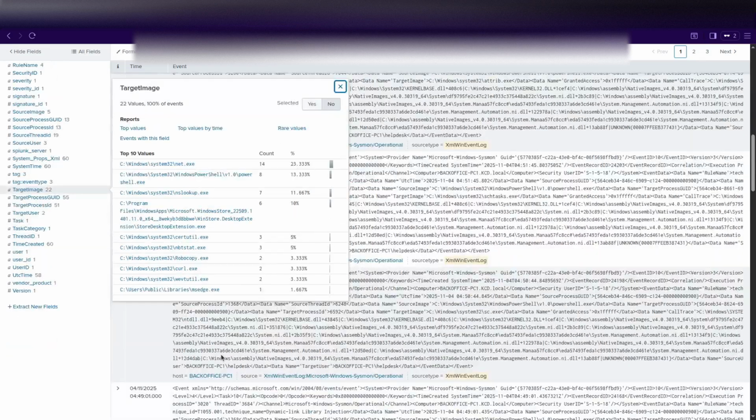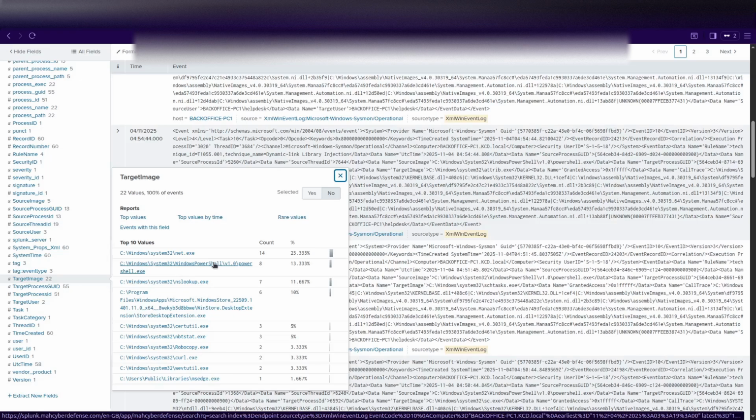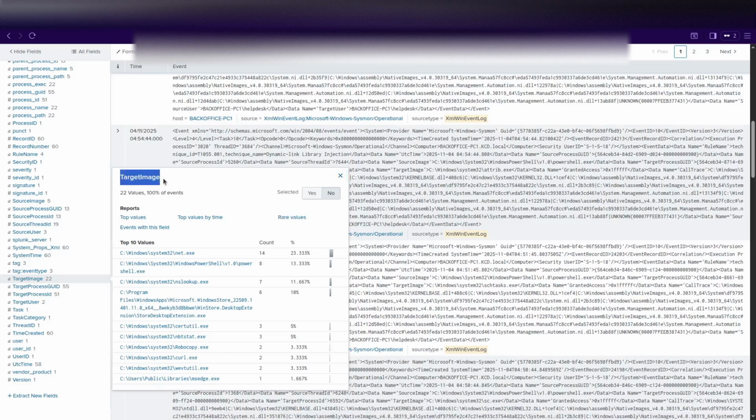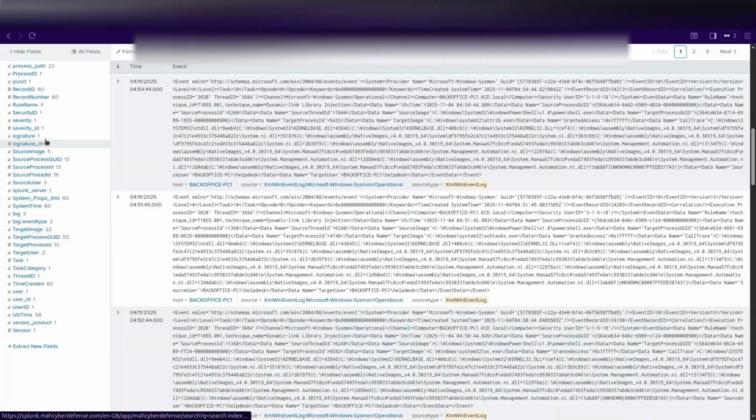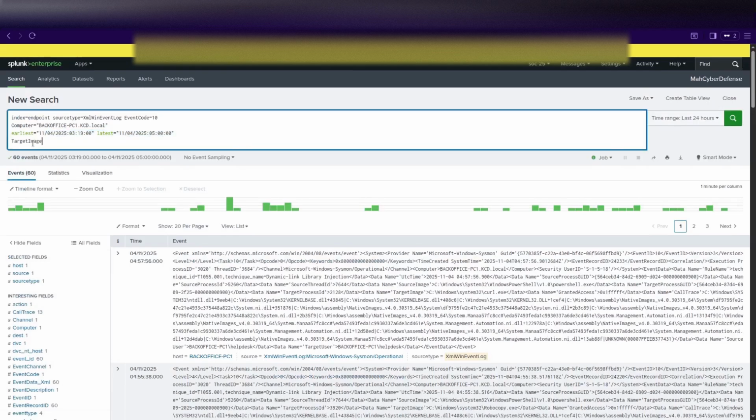Right, so I don't know. It's probably going to be lowercase lsass.exe, I assume. That works. So TargetImage equals, and then we've got the lsass wildcard there, lsass.exe. I'm hoping it works.